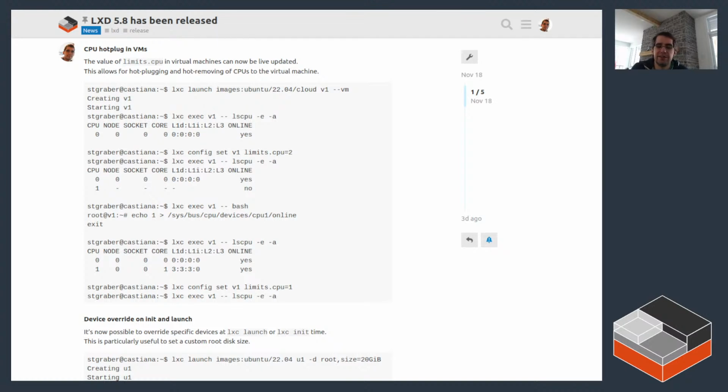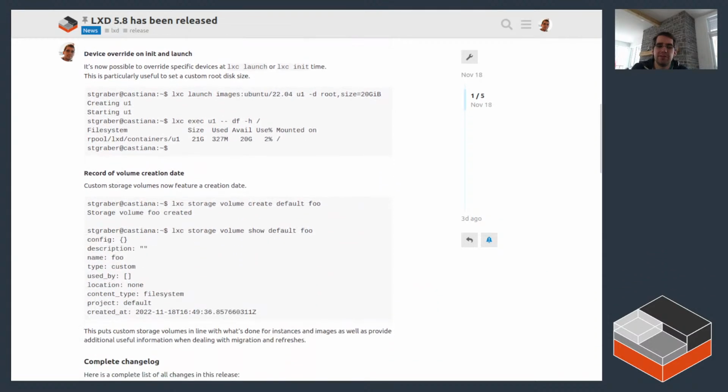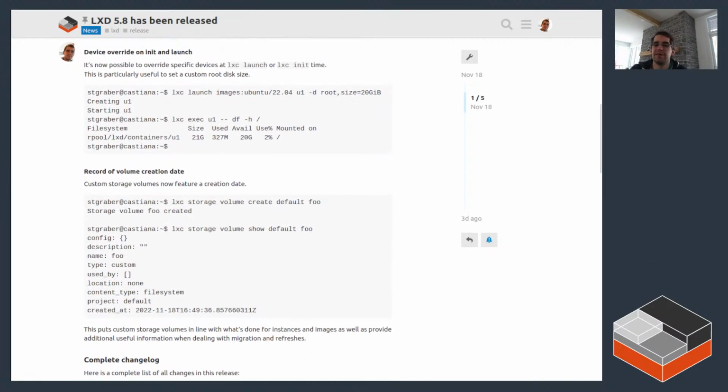All right. The other feature that's been requested quite a few times, and we finally got around to implementing it, is support for overriding a specific device configuration at launch or creation time inside of LXD. That effectively avoids having to change those config keys after the fact or having to create intermediate profiles. Makes it pretty easy to just override something pretty simple, as in the example here. I'm just overriding the size of a particular container.